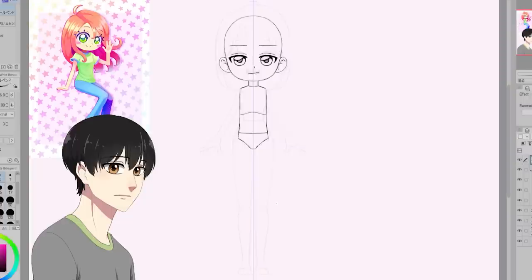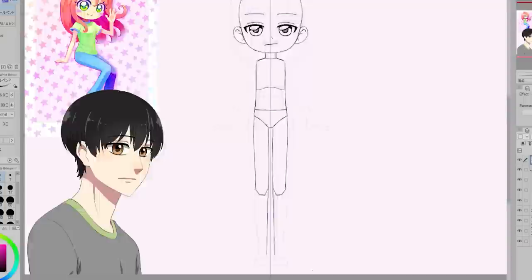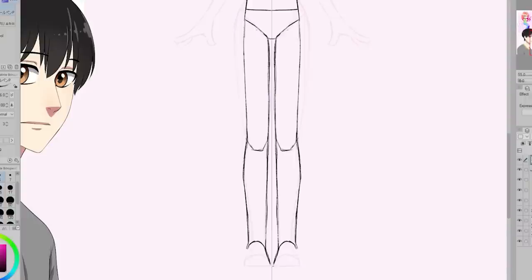So to help give some feeling of weight and balance, I decided to have the ankles and wrists not taper in as much. I especially tried to do this with the ankles and also made the feet larger. I was hoping doing this would help ground the character and provide a bit of balance and weight in the lower half of the body.